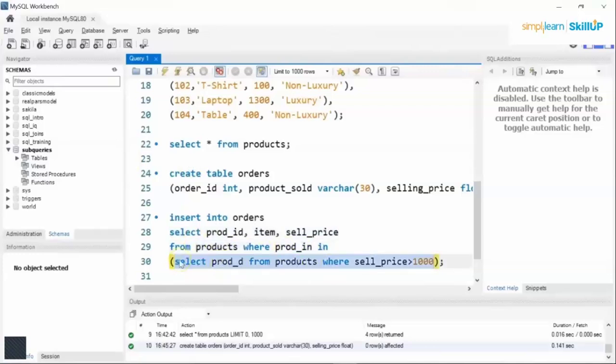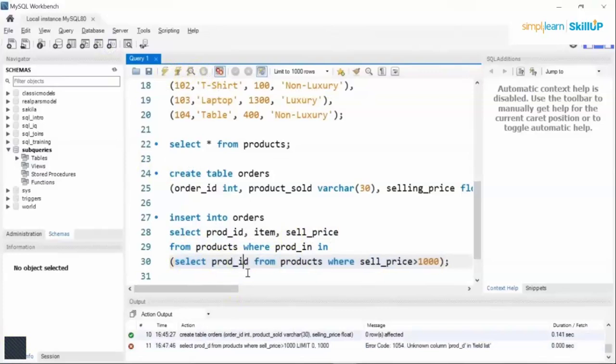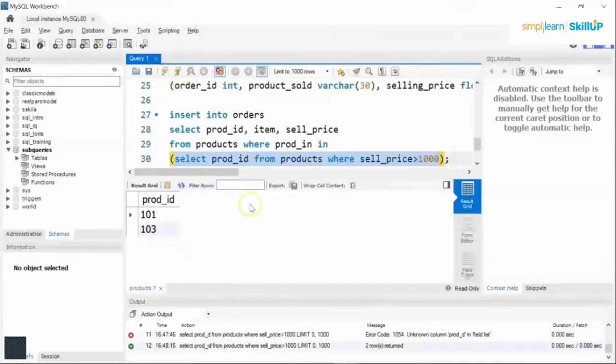So let me first run this condition for you, which is select prod ID from products where the selling price is greater than 1000. If I run this, okay, there is some issue here. The column name is actually prod ID. Now let's run it again so that we can see the product IDs of the products which have a selling price greater than 1000.